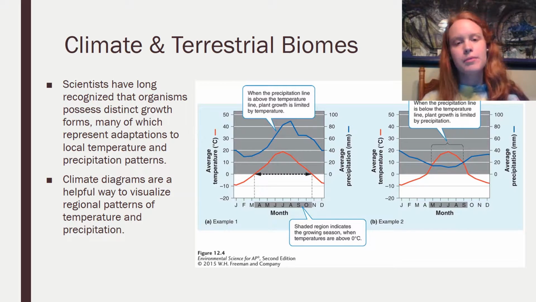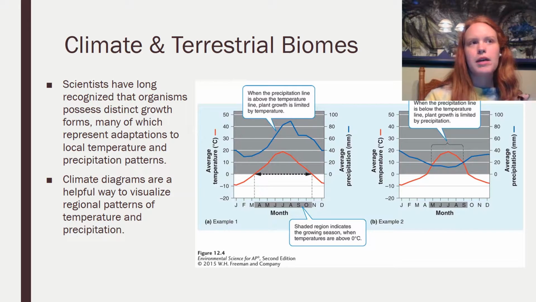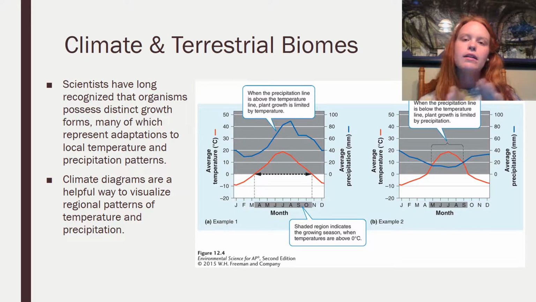Great job on that master challenge. Got it done. Let's move on. Last time in class we talked about climate, and the different things that impact climate and weather. One reason that we talk about climate and biomes together is that climate dictates the biome, especially the terrestrial biomes. One way that we were able to determine what kind of biomes we have, more so than based off of observation, is looking at something called a climate diagram.